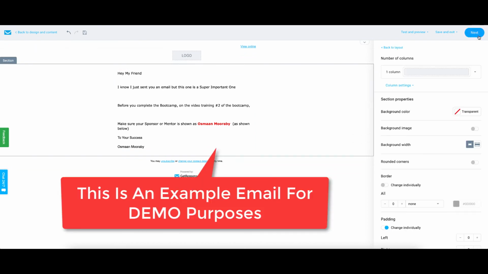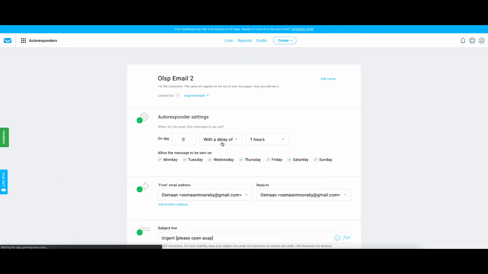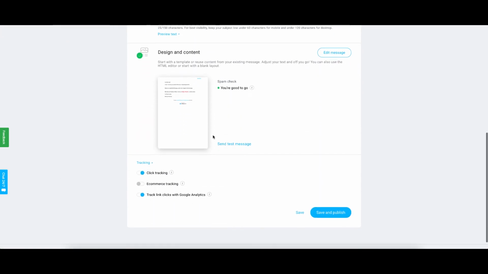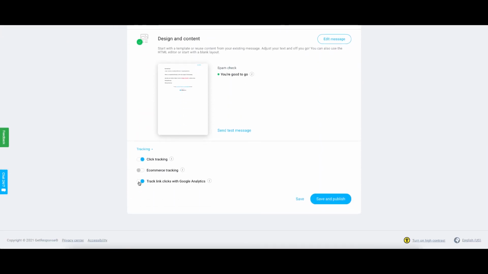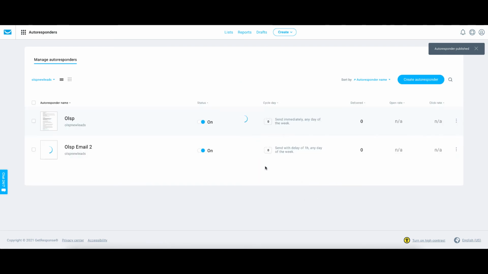And here we're going to click on next. So delay of an hour, everything is fine. We don't need a tracking link with Google Analytics. We don't need that. Save and publish, and that's it. And if you want to create more emails, this is how it's going to look, right?